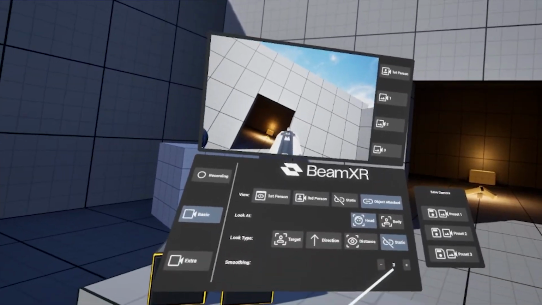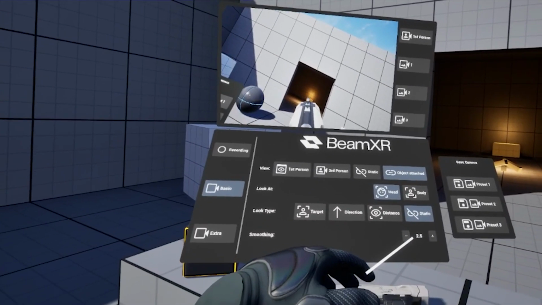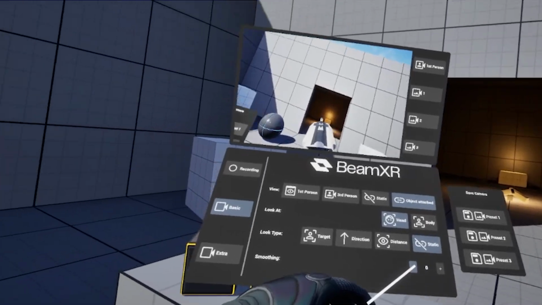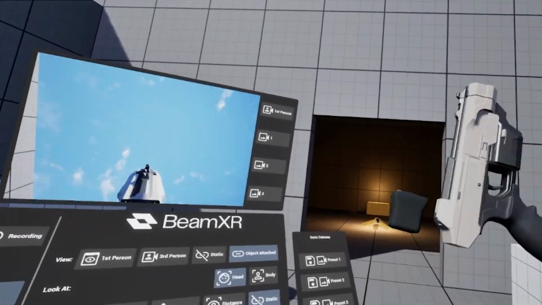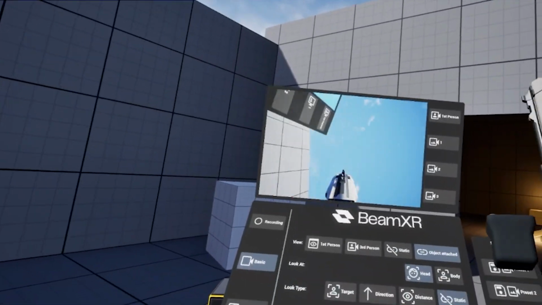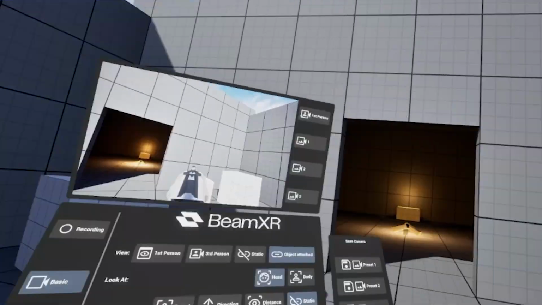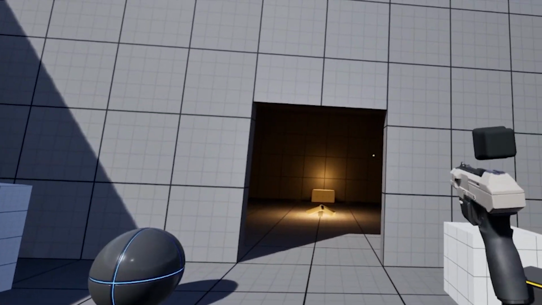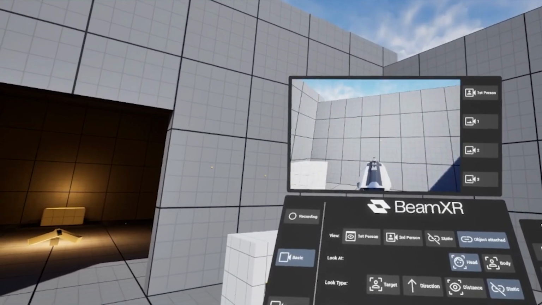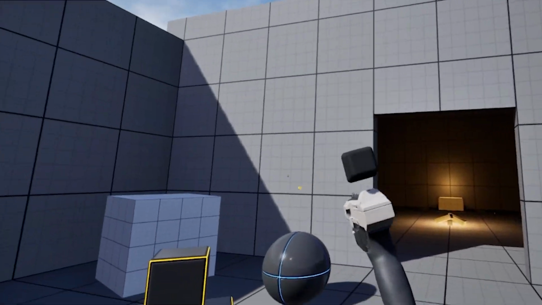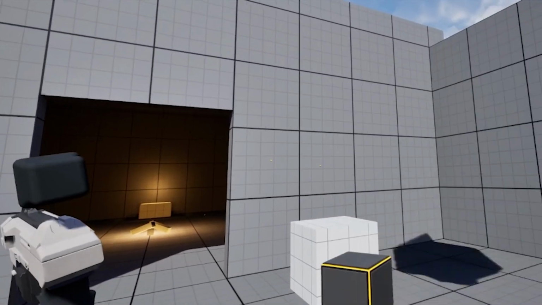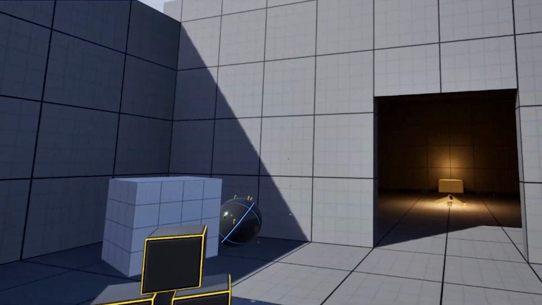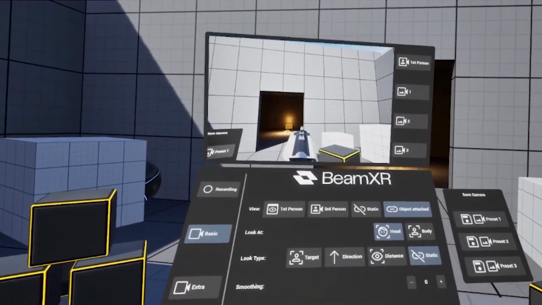And realistically, what your user would want to do in this kind of viewpoint, because it's really chaotic, is have no smoothing at all, so it stays attached really fast. So as they're playing and running around and shooting, you'll see a much better viewpoint of the action of the game. Now the great thing about our director kit is I can store this as a preset.